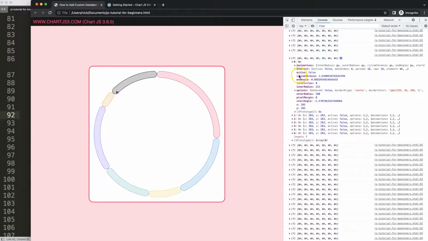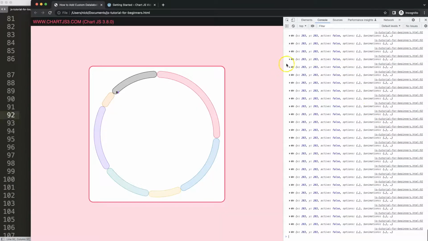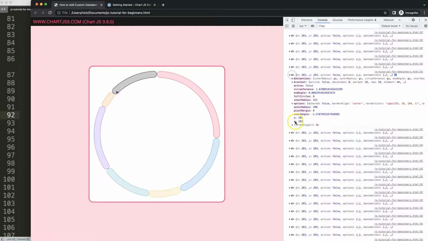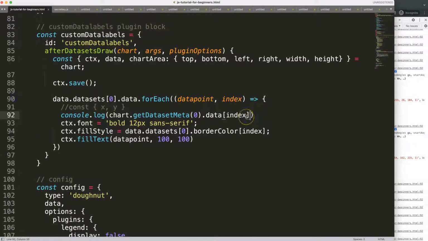Let's see if we can find maybe even the tooltipPosition. It doesn't show here because it's a function. So what I'm going to do is data, and I'm going to put in the index. Let's save that and refresh. Now we still get the same items. Although maybe we start to see something here. So what I need to do, final part of it, is dot tooltipPosition. And we just put it like this.